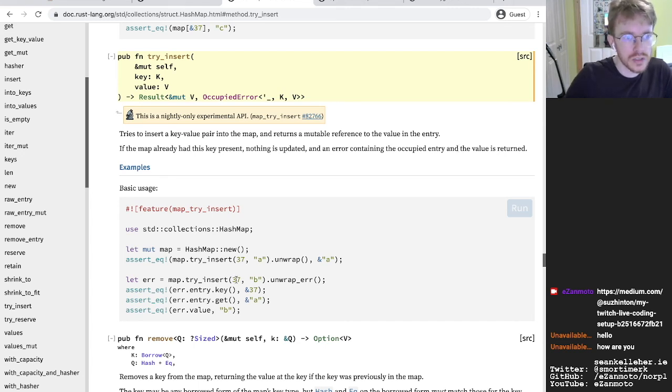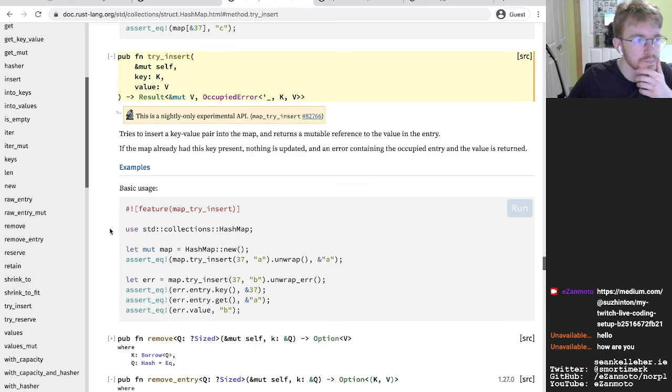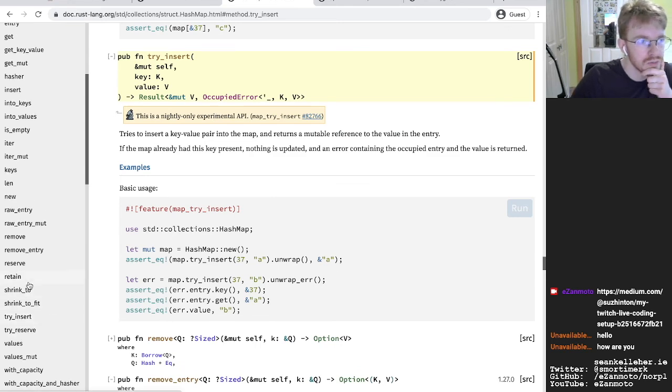So if I tried to insert B at 37, I get references to the thing that was there, and the actual value that I tried to put in, I get that back as well. Oh, but it's a nightly only experimental feature. No, I can't use that.